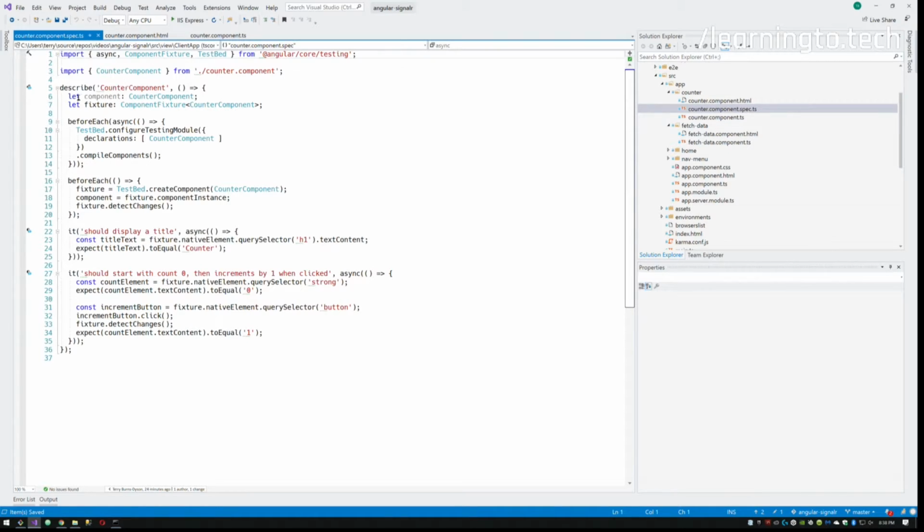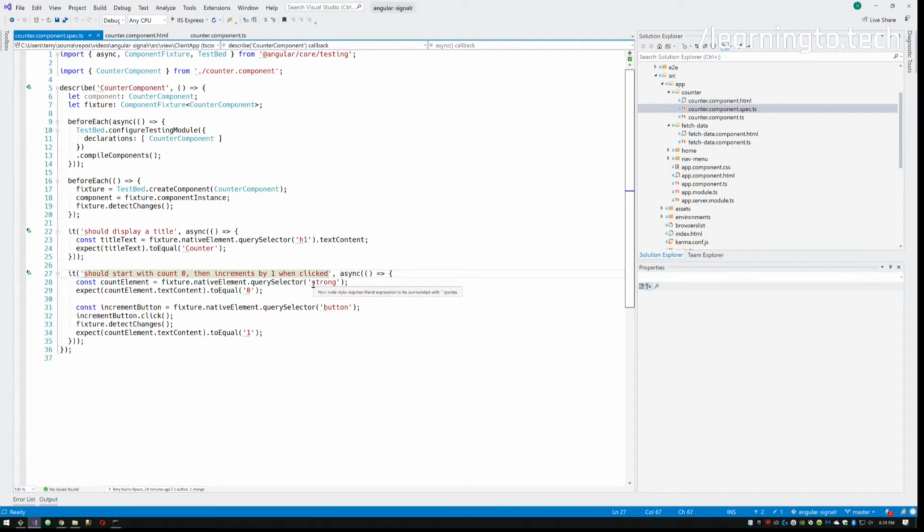But anyway, this is a way of saying, hey, for the counter component, if I set up the component, before each test, make sure the component's working, it's built, then I'm going to create it, and I'm going to call some other stuff, and then it should display a title, right? So we're going to check to see if the actual page that we render, so what it's trying to do is render that counter component outside of everything else. It's going to say, does it have an H1? And that title should say the counter, and this is descriptive text. This is called BDD, Behavior Driven Design, right?